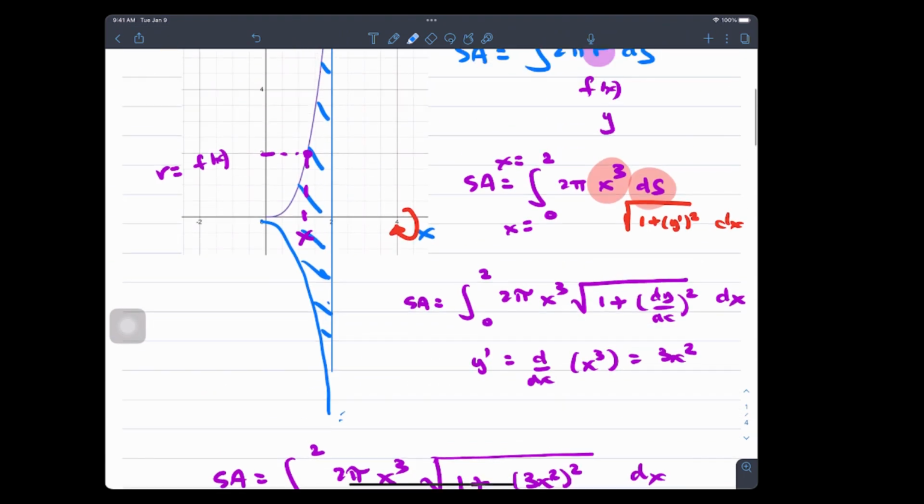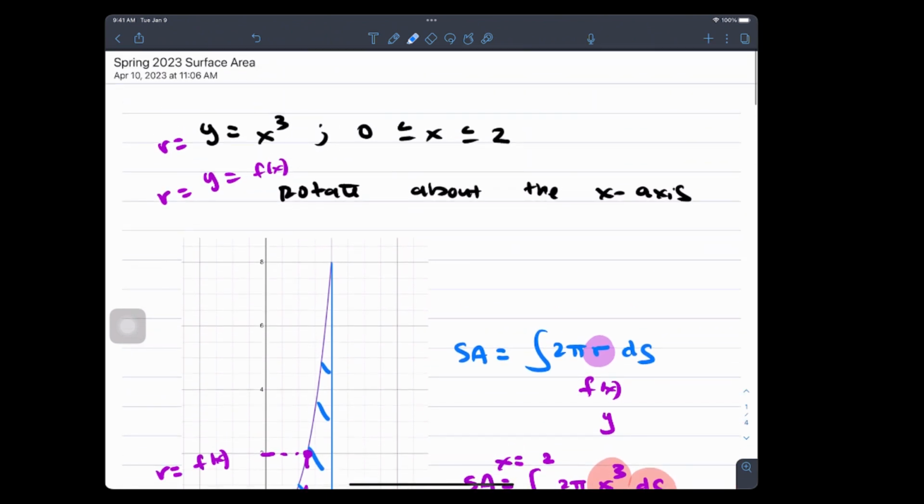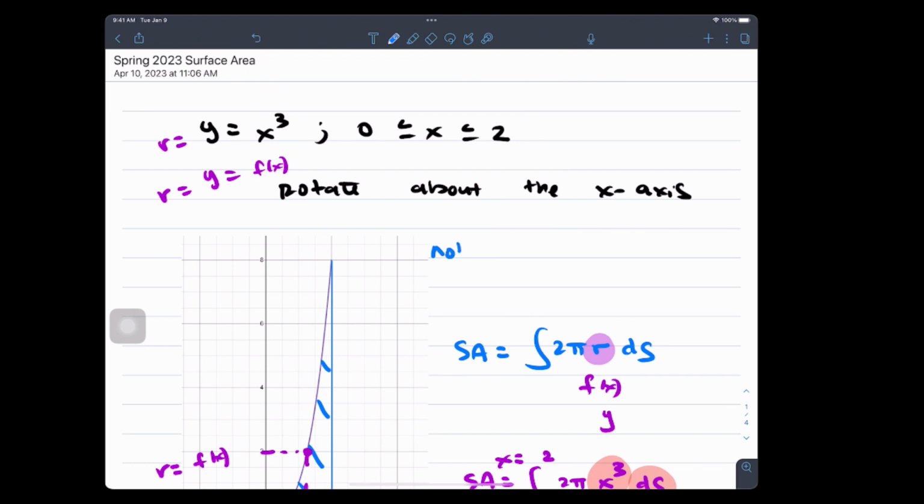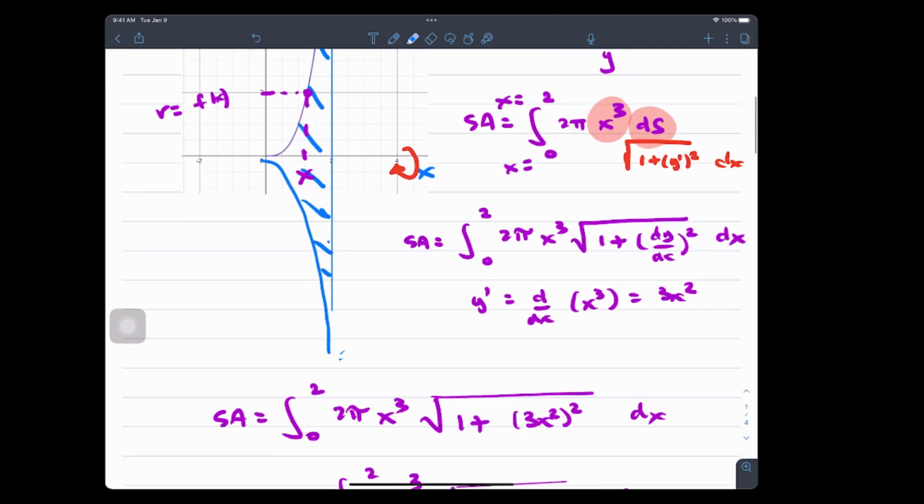Okay, so this is how you handle it when they give you y as a function of x. I want you guys to note here, something to really note. Y is a function of x, and you rotate it about the x-axis. Because you want to compare and contrast this next situation, right? I want you guys to compare and contrast this situation here, this example.